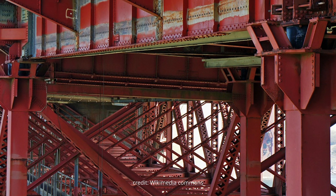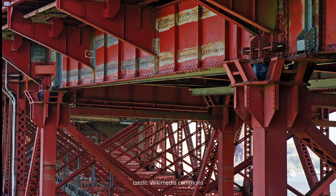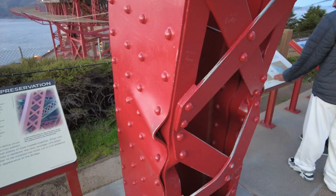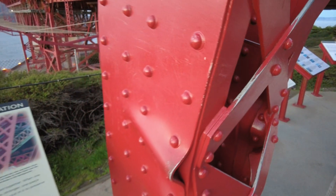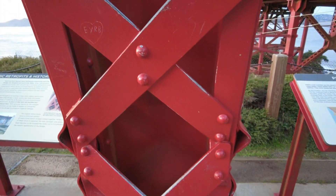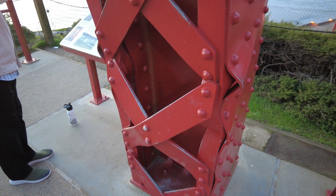The original lattice struts have a crisscross pattern of many small pieces of steel riveted together. When one of these struts is replaced, the new stronger one-piece steel member has holes cut in it to preserve the historic appearance. Compressive strength: you can see buckling and warping of the steel here — that's a clear example of compressive failure. The composition, quality, and alloy of the steel all determine its strength and how it responds to compression.